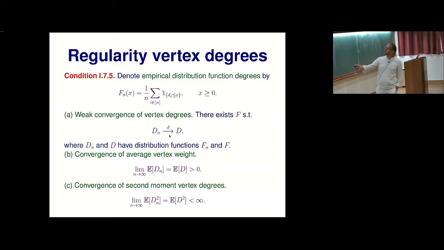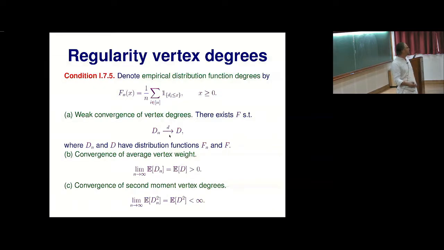And that actually is equivalent in this setting to the distribution converging for every value, because we're dealing here with integer random variables. If integer random variables converge in distribution to other integer random variables, that's equivalent to convergence of the probability mass function or the distribution function pointwise everywhere. Okay, so that's what we know. And then we also assume that the average degree, which is just this, also converges to the expected value of the limit. So there's no mass somehow running away that is substantial. This mean really is the mean of that random variable.